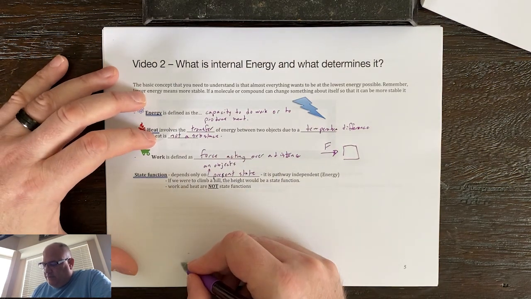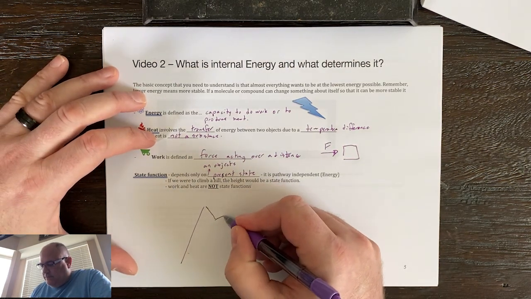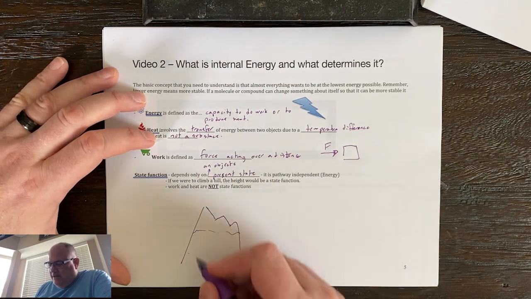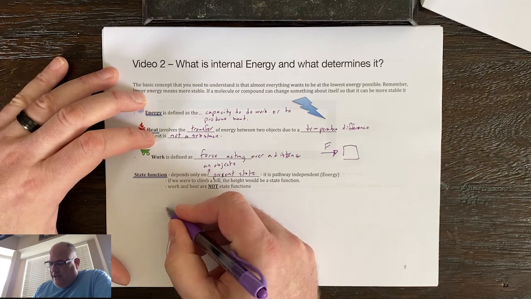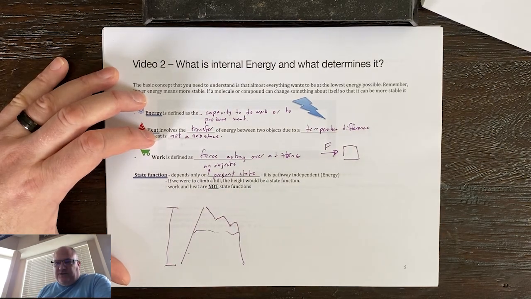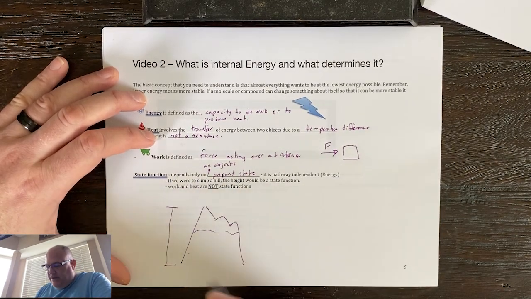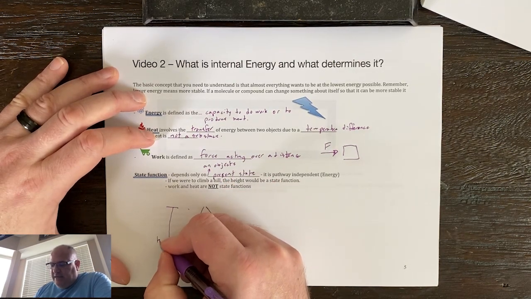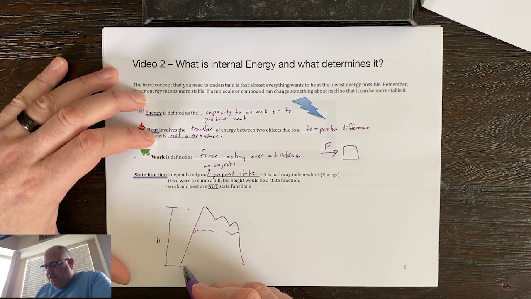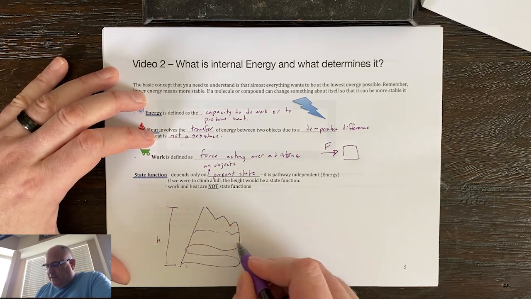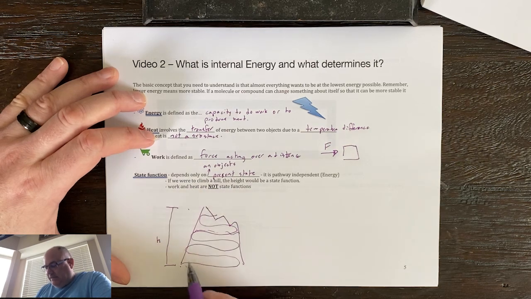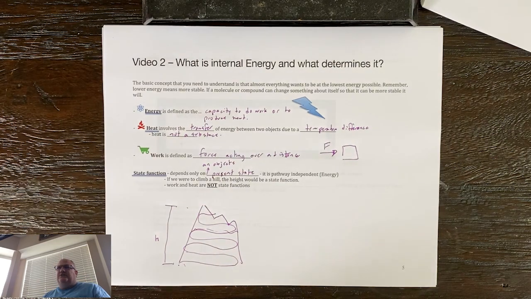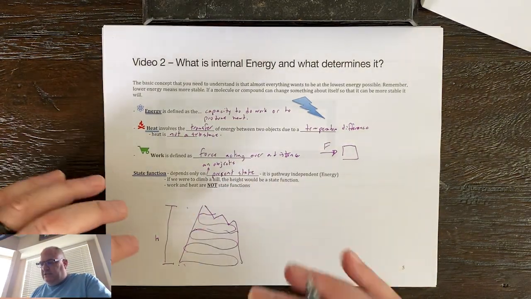So the idea would be this: if I were to draw a mountain range, and there's snow or whatever here, and let's say I wanted to take the height of the mountain, that is a state function because that's never going to change. It's pathway independent. From the bottom of the mountain to the top, that change in height is pathway independent. You could go a bunch of ways up the hill, but the distance you travel is not pathway independent, while the height would always be. So a state function is something where it doesn't matter how you get there, it's just that you're there.